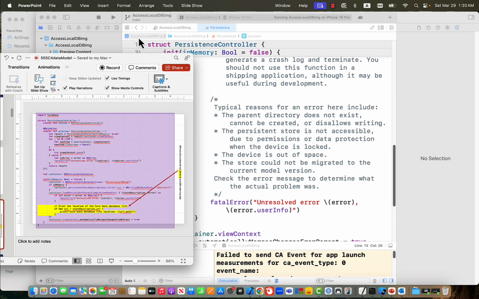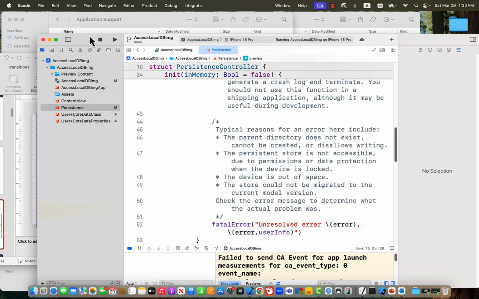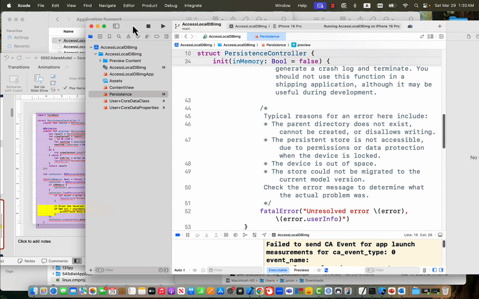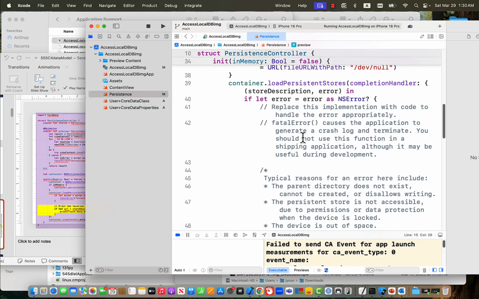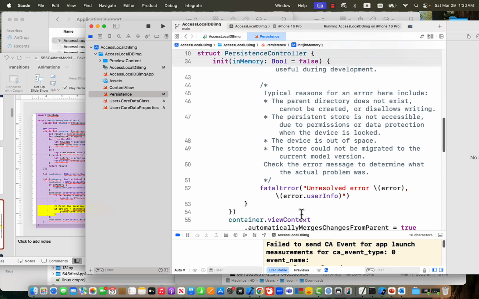So what we need to do, we want to use this store description. If there is an error, then fatal error, and after that, then we need to put here.